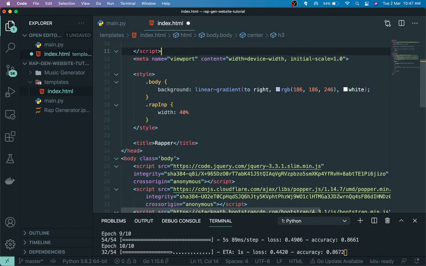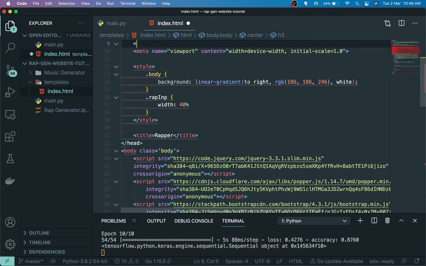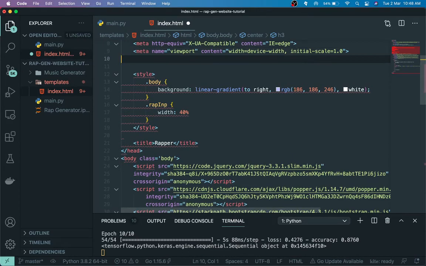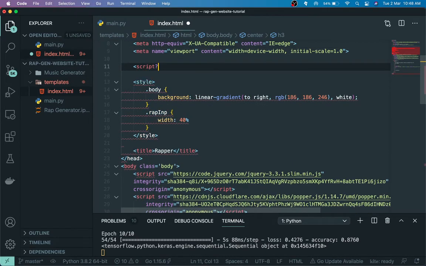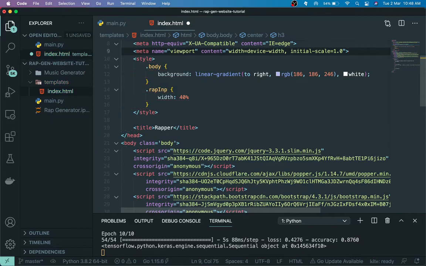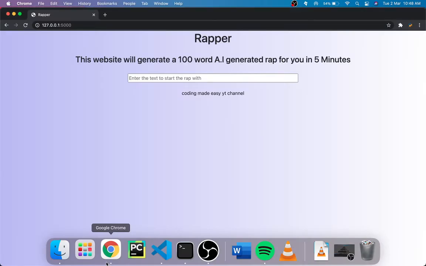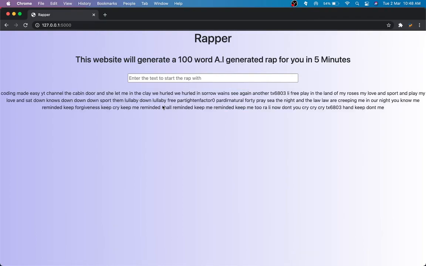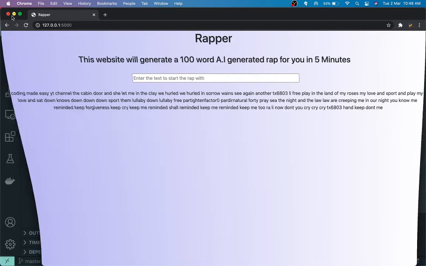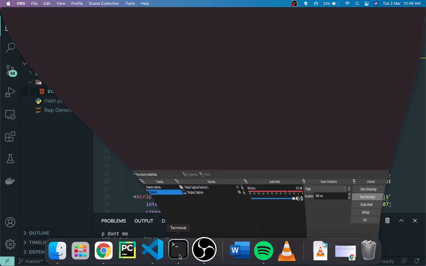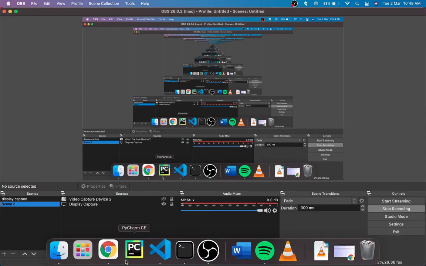Alright. There we go. Pretty good. Okay. There we go. Reload the page and there we go. Whatever. So we got our entire app and we got our entire website. So let's see how long this tutorial was. Okay, that was a long one.